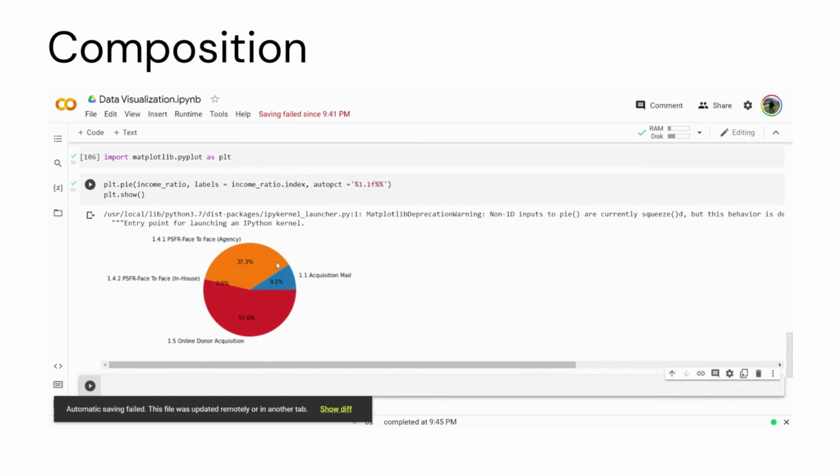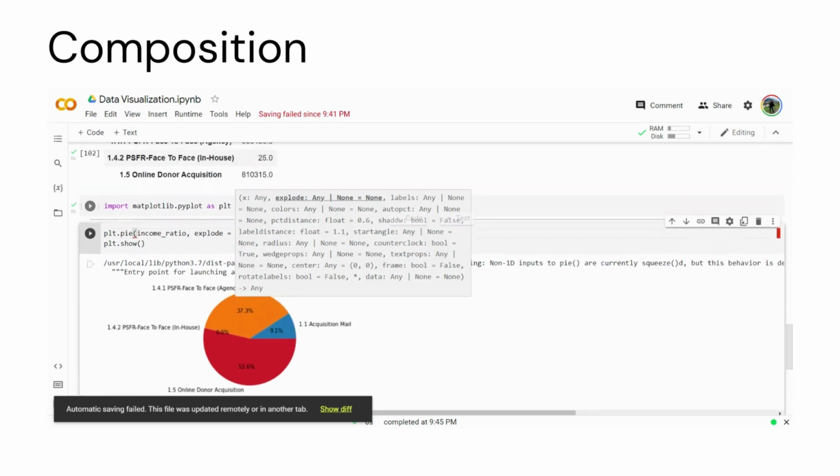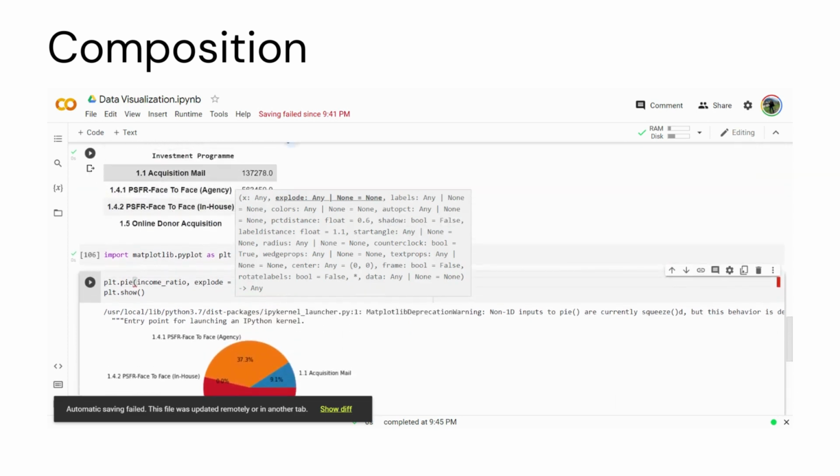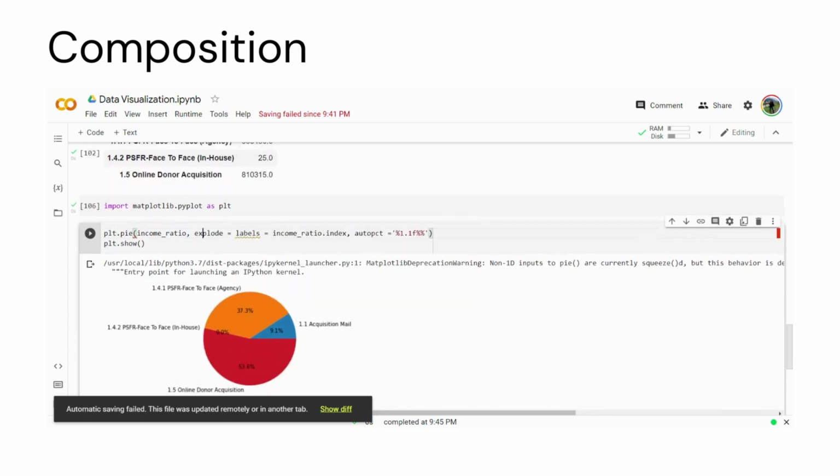Now I want to modify this graph a bit by assigning the explode. We will explode the first portion. In our investment program, acquisition pay is the first portion, and then the second one is the face-to-face agency, then third and fourth. For face-to-face agency, I want to explode it out.